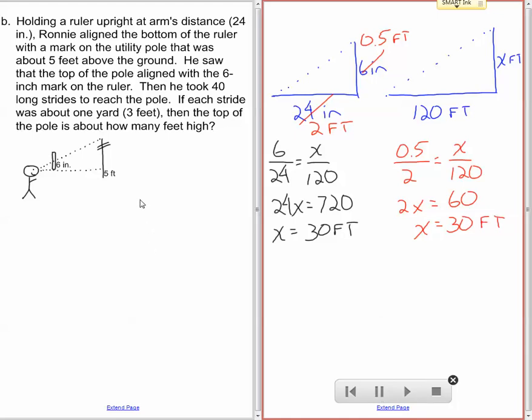But one other key thing here, and I keep telling you guys, you got to answer the question that is asked of you. The question is, how tall is the telephone pole or this utility pole? It's not 30 feet tall. Okay, it's 30 feet from, you can see where I'm pointing over here, from this mark up to the top. Remember, his line of sight was with a point that was 5 feet above ground level. So we actually have to add 5 feet to that 30 feet. So the height of the pole in total is 35 feet.